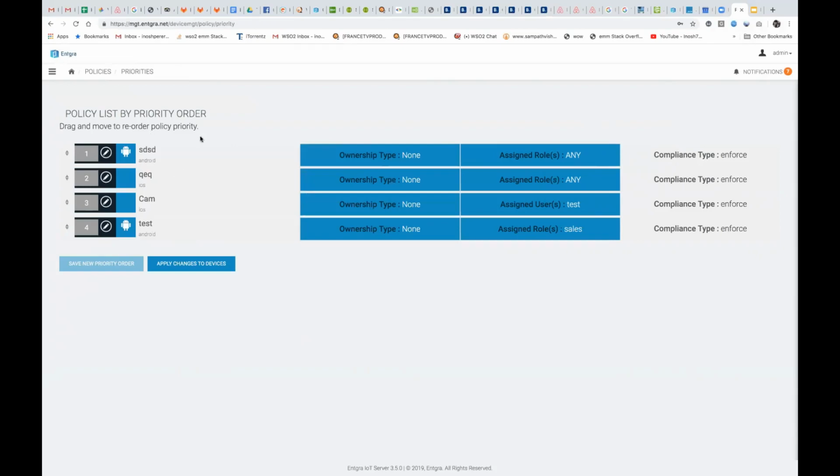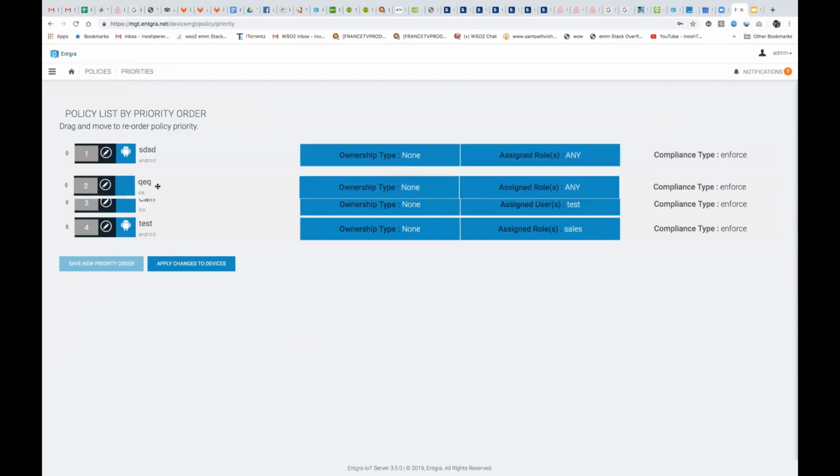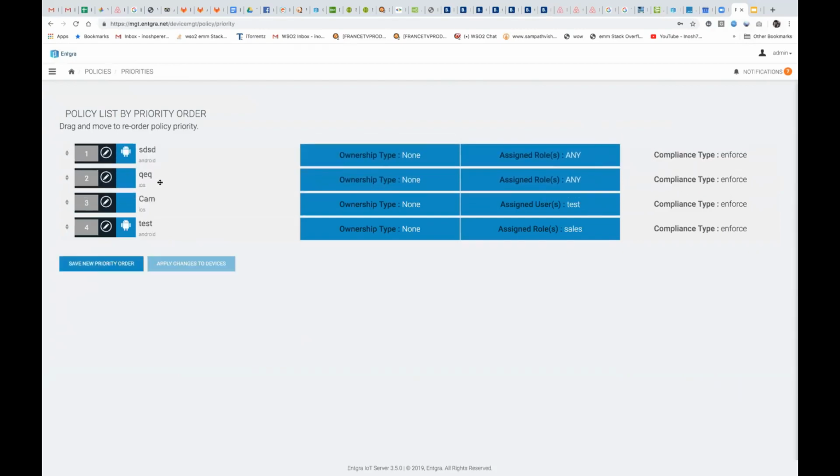Basically, you can define the priority with which a policy will be applied. So if there is a user that is in two different roles, based on the priority of the policy, the correct policy will be selected for the user.